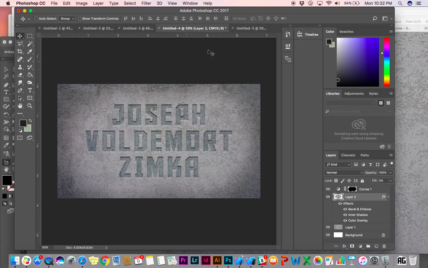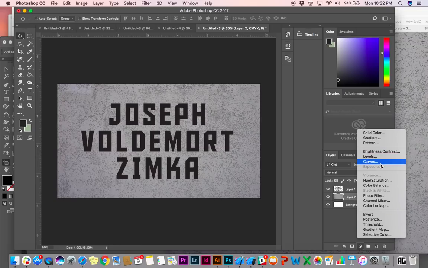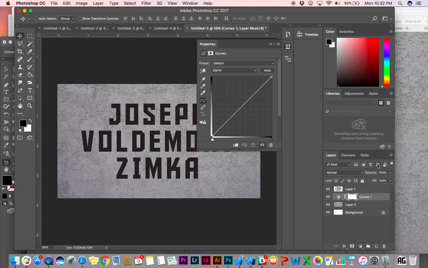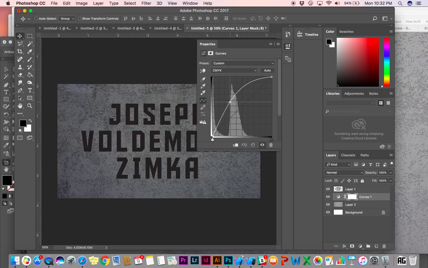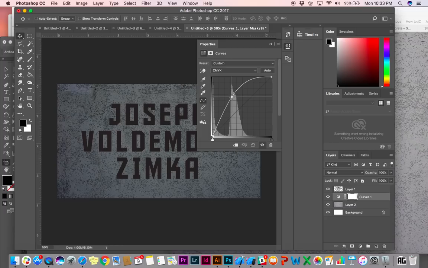All right. Well, back into our new file. To create a vignette, we're going to go down here to an adjustment layer. We're going to create a new fill or adjustment layer. We're going to click that and go up to curves. Okay. We're creating that layer above this layer, which is fine. Now I'm just going to adjust this a little bit. As I move this around here, I can make things darker, lighter. All right. We can see there's black, a little bit of blue. All right. All I want to do is make this a little bit darker.